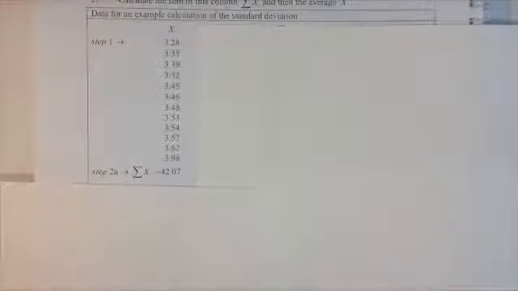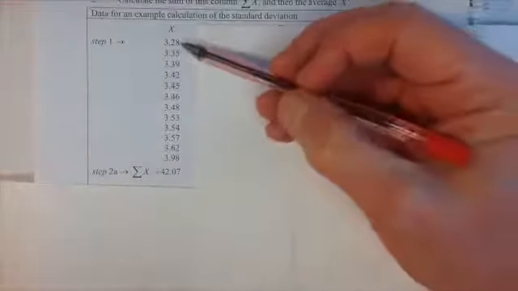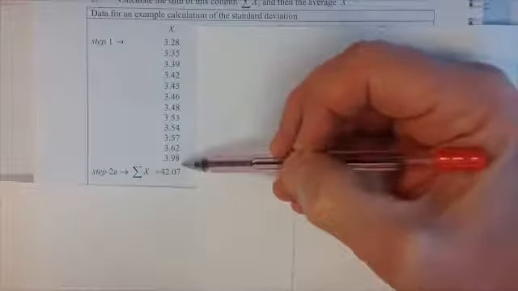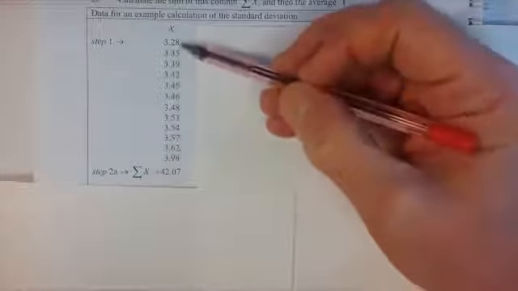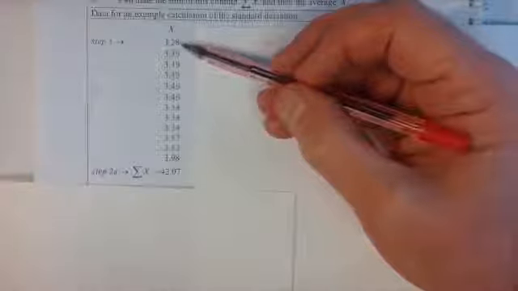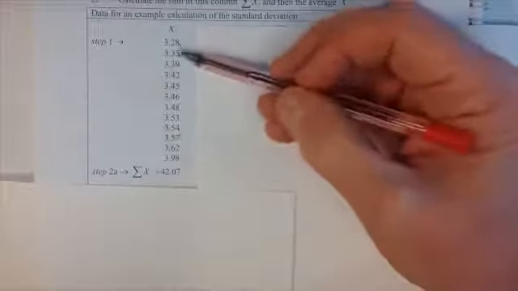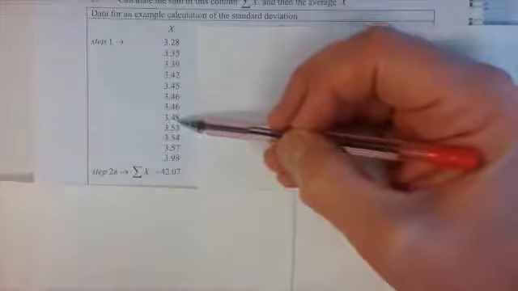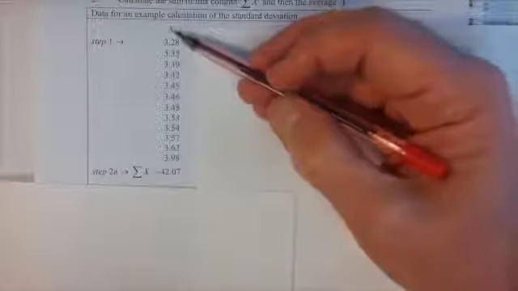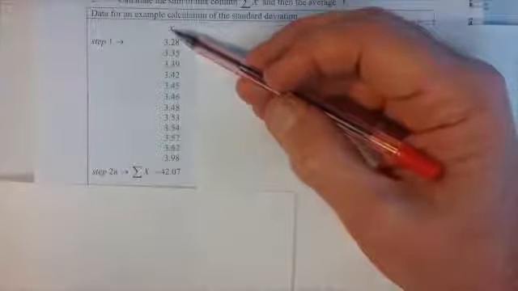In your laboratory notebook there is an example of how to calculate the standard deviation of a set of numbers. And basically just a few things about notation. Here we have a set of numerical values, and I've just sorted them from smallest to largest. There's 1, 2, 3, 4, 5, 6, 7, 8, 9, 10, 11, 12 values there.